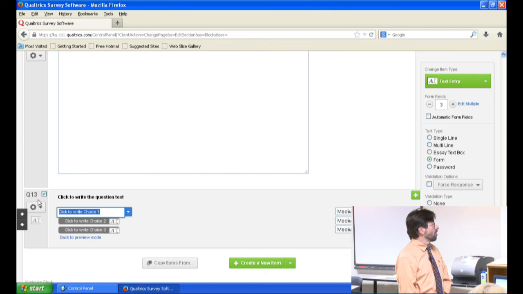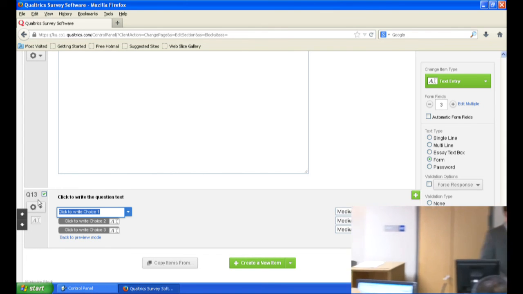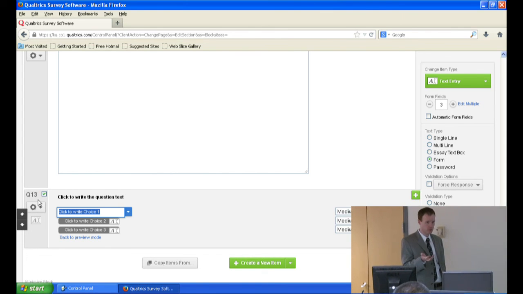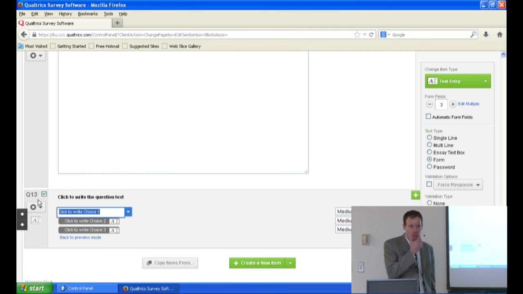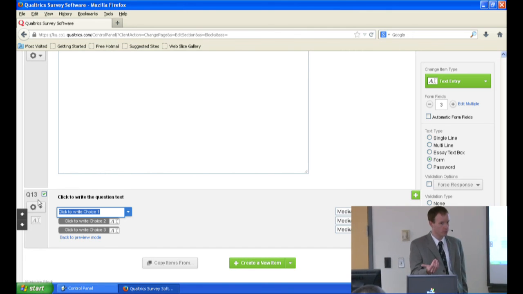We will show you at the advanced session how to create a form, and show you some examples of past conference registration forms that have been created. We find that tends to be very helpful for people, especially if you're planning any event on campus. It's an easy and safe way to gather information using Qualtrics.